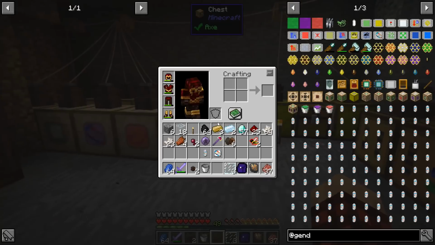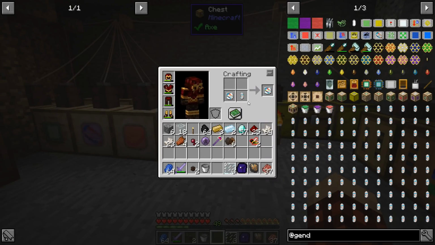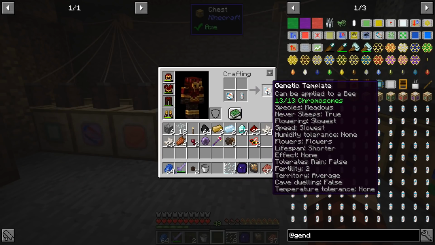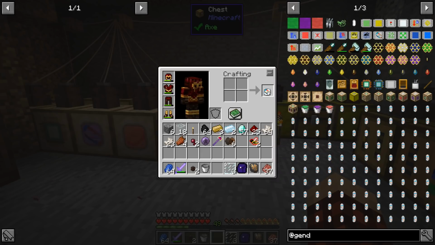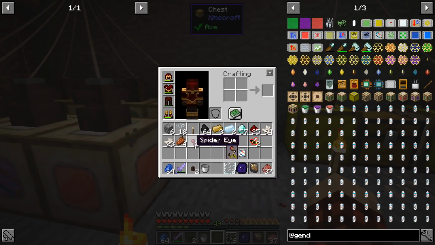Alrighty, my friends, we are back. So after a while, I mean, it wasn't too long, but I got a sample of all 13. This is the last one, cave dwelling, of all the different chromosomes. So essentially this is a meadows bee, is what it is. So there's no question. We're going to be making whatever this species is out of these bees.